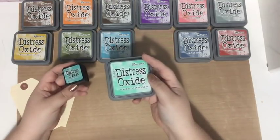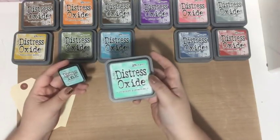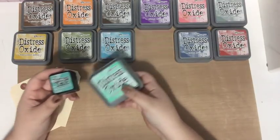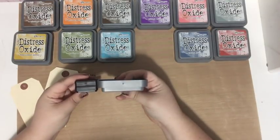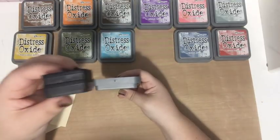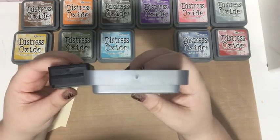So just in case you were wondering, they're probably not going to come in this smaller shape unless they can find a different way to suspend the ink in there, but currently they don't have plans for it. Another thing that you'll obviously notice pretty quickly is the color of the container. The regular Distress inks have a black container, while the Oxide inks have a gray container.